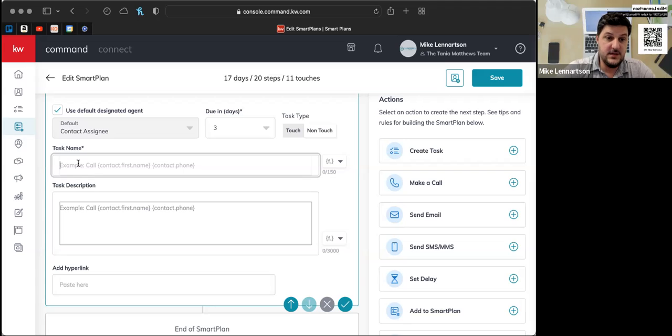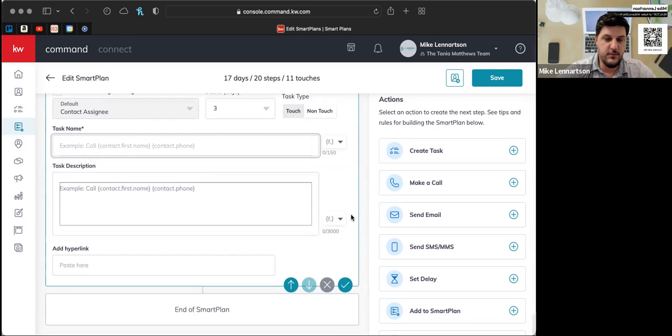These tasks can be really whatever you want. They're a reminder for you to do the next step, the next touch with that individual. It could be a non-touch task. This could be create CMA for property.